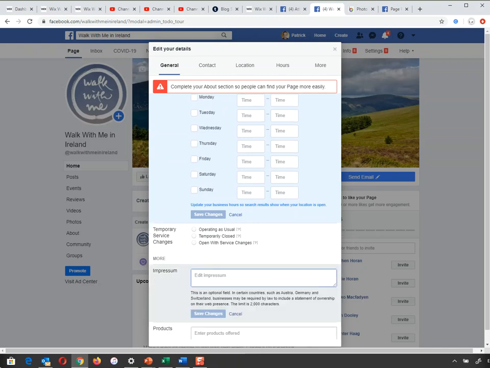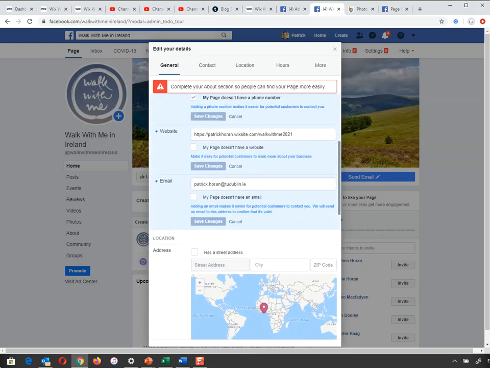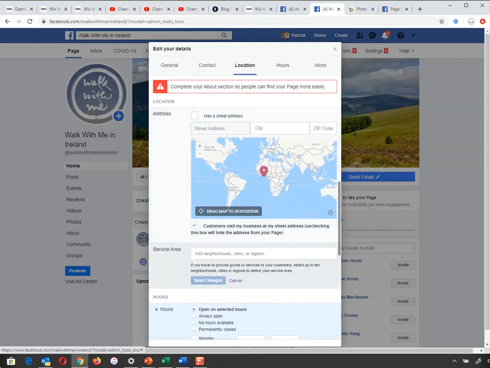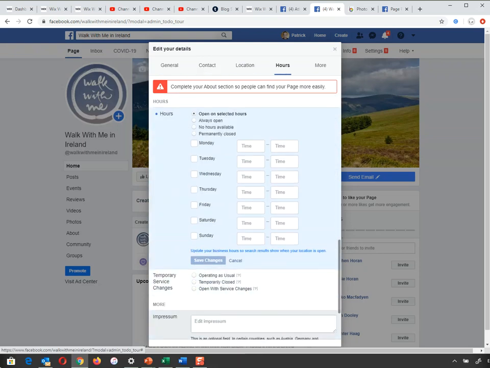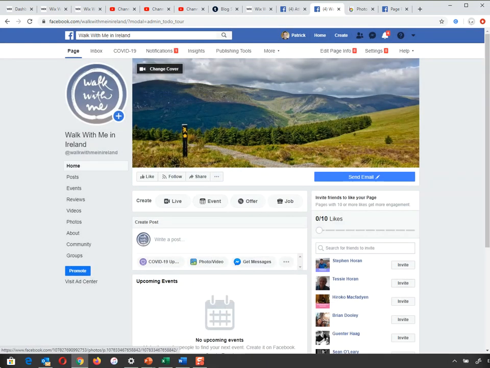And if you have any terms and conditions, or any products that you want to sell, put them in there as well. So populate this information, populate this data throughout the hours and so on, okay? Always a good thing. I'm just going to go into settings for a second here.